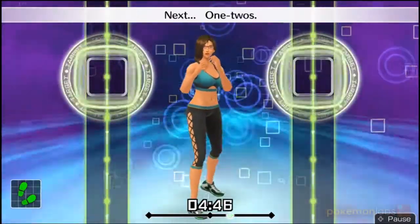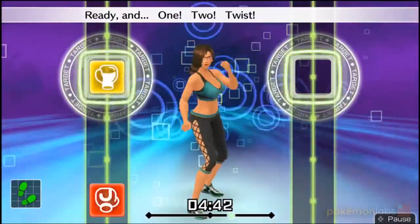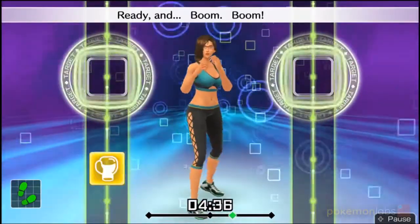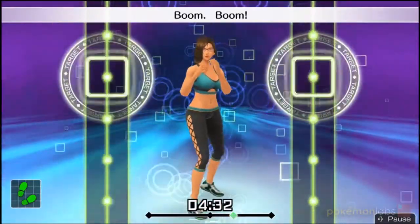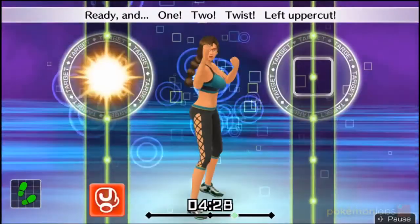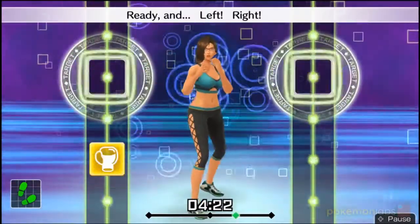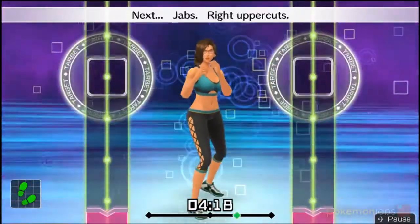Next, one, twos. Ready, and one, two. Twist, left uppercut. One, two. Ready, and boom, boom. Boom, boom, boom. Ready, and one, two. Twist, left uppercut. One, two. Ready, and left, right. Left. Hup, hup. Next, jabs, right uppercut.